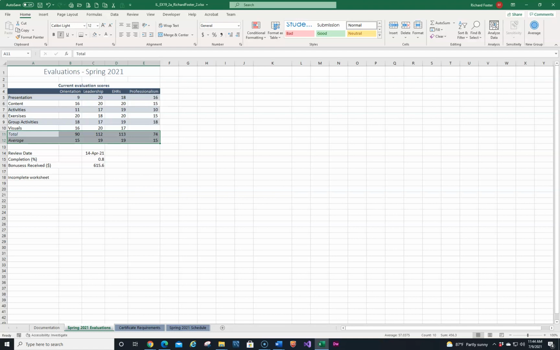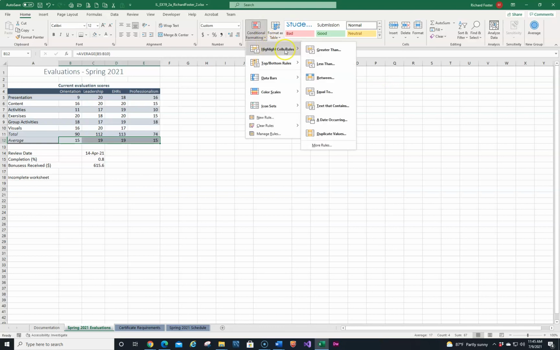That was number 9. Anita wants to know at a glance which courses she is receiving excellent evaluations on average. So let's go to the range B12 to E12. So here is B12 to E12. And we are going to use a conditional format.